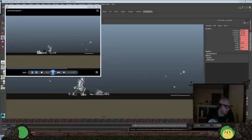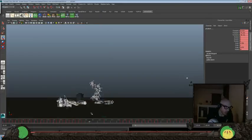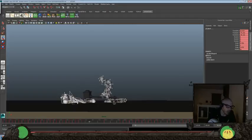And the other thing that I want to do is time the hand movement and the hammer a little bit different. So let's see if we could do that just yet. Maybe that's something that we can still do fairly quickly before we call this one for... I'm also going to save this version here too before I do anything else.